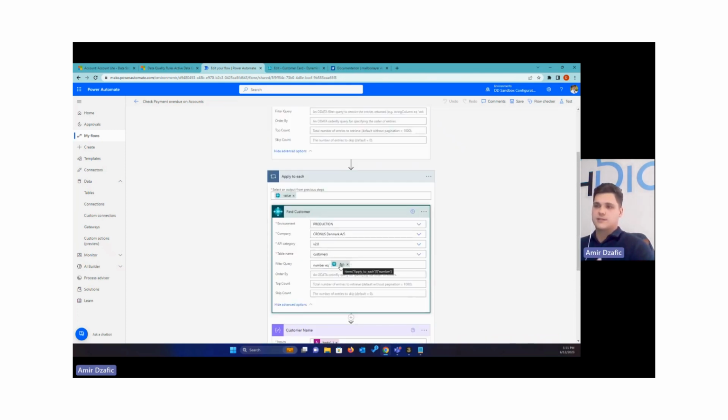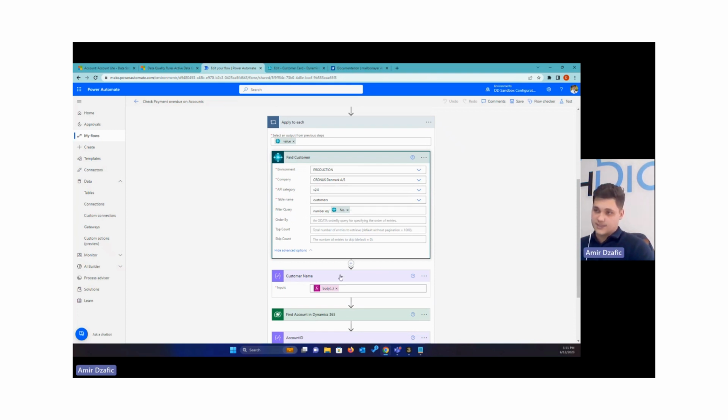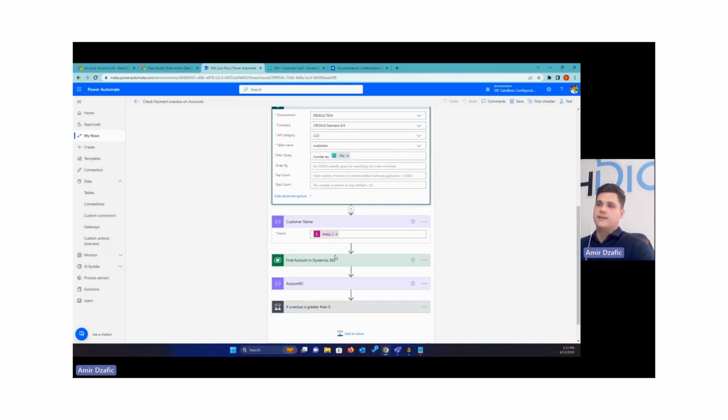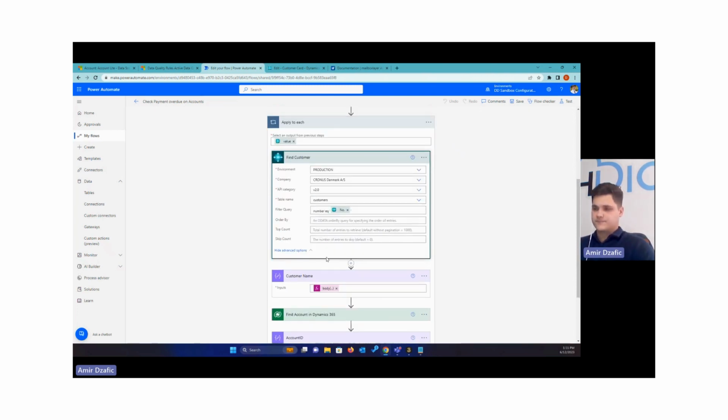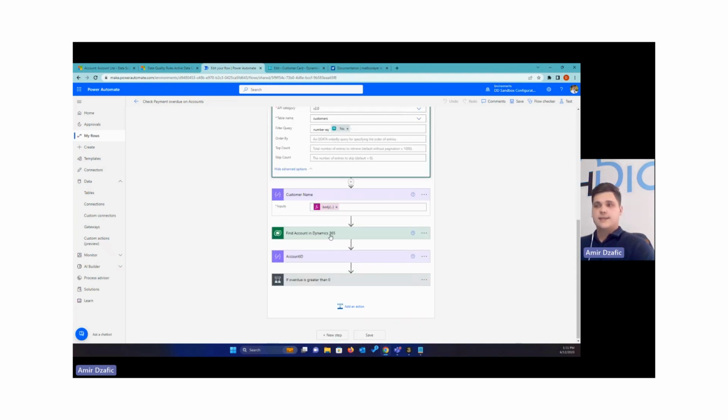If you have these numbers directly in your CRM, you can skip this step, but I did it based on and found those in my CRM based on the company name. So this is the expression that I use to extract that info here in this compose step.